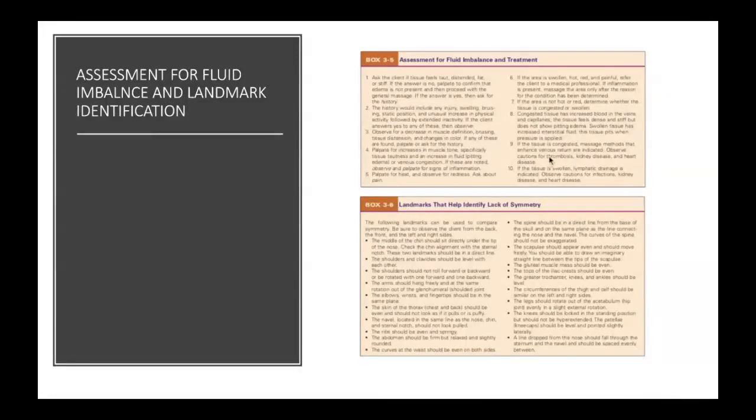Again, is this going to be something that you guys experience? Maybe yes, maybe no. We know that palpation is a way to assess our client. But if we take a look at number 5, palpate for heat and observe for redness and ask about pain. So here it falls under the category for assessment for fluid imbalances and treatment. So is your client hydrated enough? If we notice any redness or anything going on in the tissue, we can determine, can we treat or can we not treat? Number 7, if the area is not hot or red, determine whether the tissue is congested or swollen.